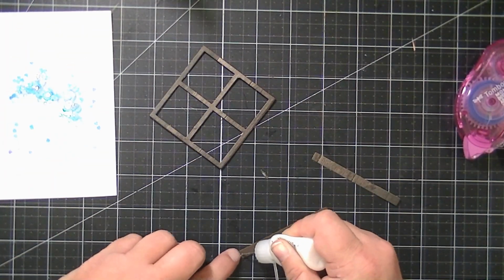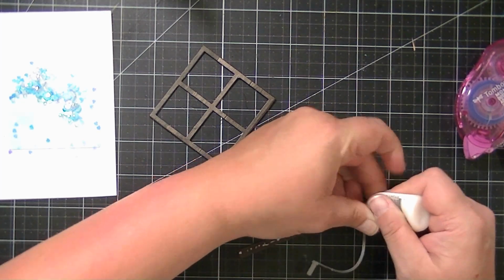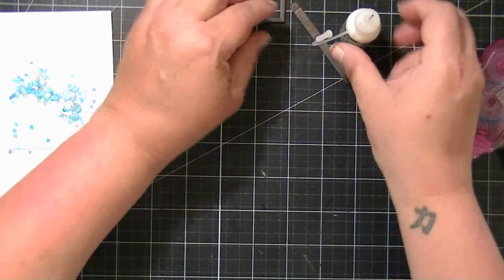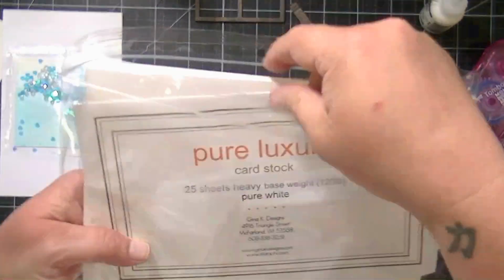And now I'm going to do the same thing with the little ledge. I do like the precision tip that I use on the multi-medium. It's just so hard to squeeze through for me that it makes it difficult. So now that my frame is together, I'm going to work on my card base.